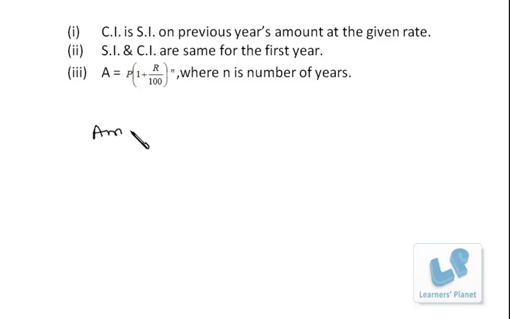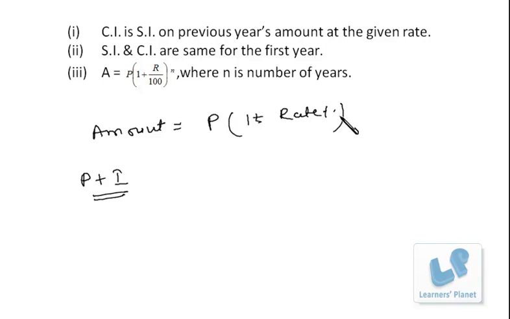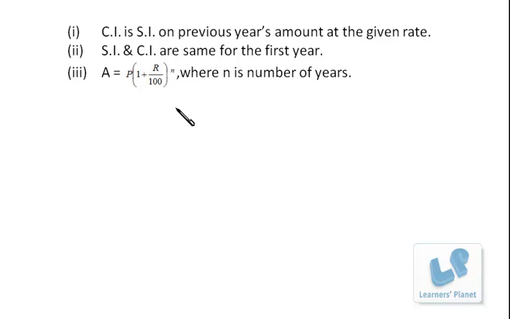So here the amount, that is the complete amount, that is principal plus interest. So the complete amount after n years is principal times 1 plus rate percent. Okay, now just once again we take a very small example, so I can clear the things one by one. Suppose I borrowed rupees 10,000. Okay, so in first year this is interest and this is the total amount.